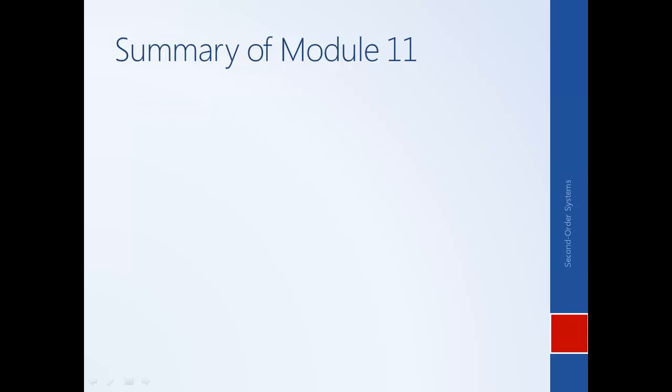So this brings us to the conclusion of Module 12. The first thing we did in this module was examine the property of stability. In essence, stability is the most important property to be met when you're designing a control system. At the very least, you need your system to not go out of control. We looked at two very specific notions of stability, asymptotic stability and BIBO stability, where asymptotic stability means that the natural response of the system decays to 0. It's not enough that the natural response doesn't grow unbounded, it actually must decay to 0.